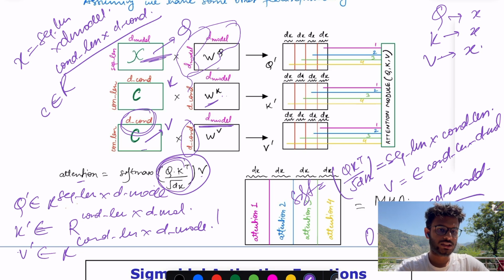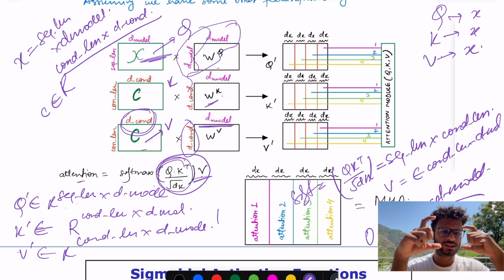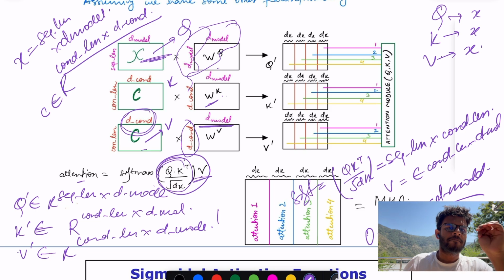The input consistency is with reference to the query. You gave a query of sequence length cross D model, and you wanted an output along the same dimension. So you got an output of the same dimension, sequence length cross D model. But in this, you have taken consideration of V and K transpose itself. So two different matrices coming from two different modalities, and you have merged them. I mean, you have calculated the dependencies among them.